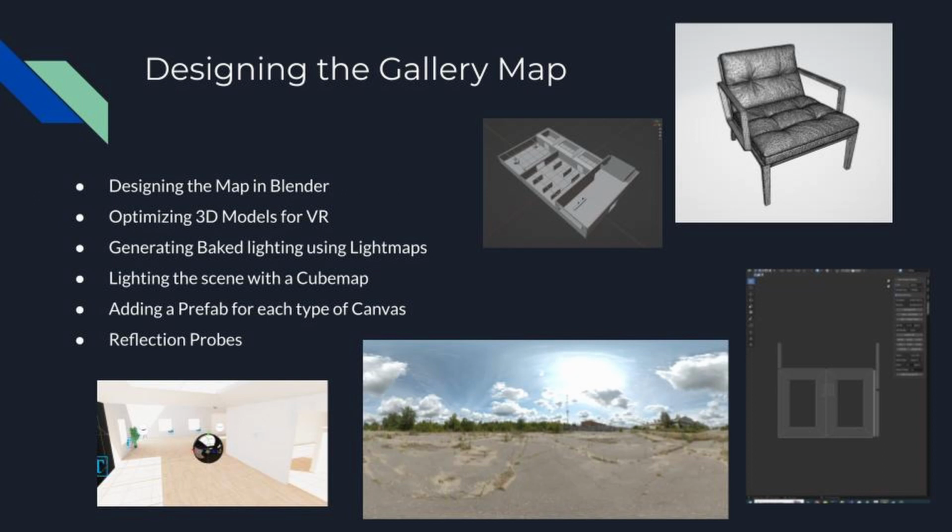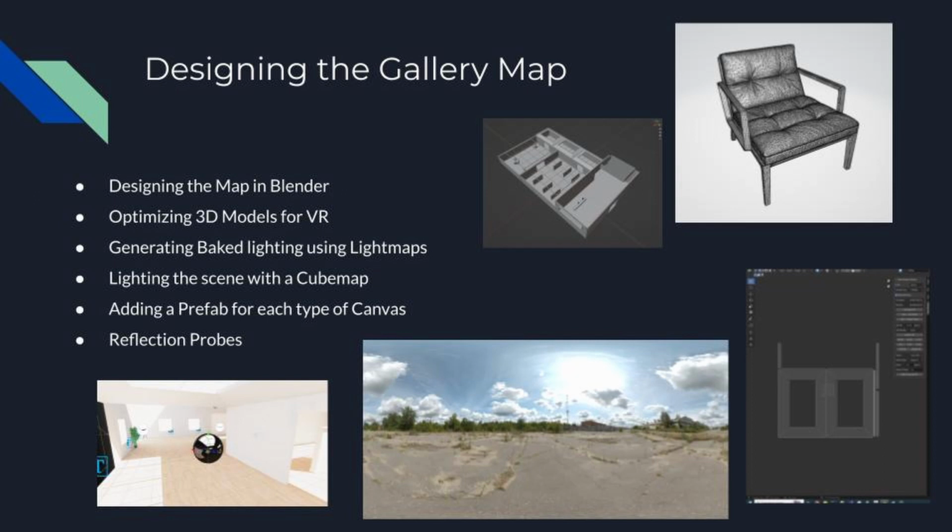And then the main area in the middle, which has our DALL-E canvas and our drawable canvas and some more artwork as well. And then some of the other considerations that we took into account were optimizing the models for VR. So we found a lot of nice furniture models and everything, but we needed to take some time to compress the models, make sure that the UVs were correctly set up so that we could create light maps and bake the lighting so that it could be optimized for VR as opposed to just using real-time lighting.